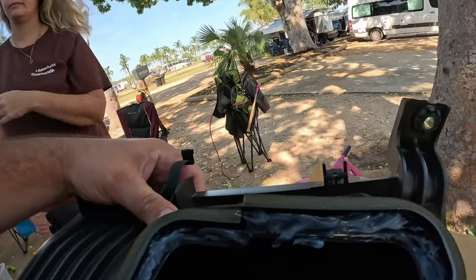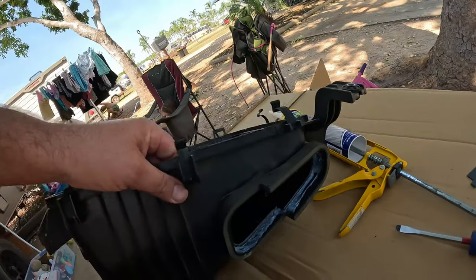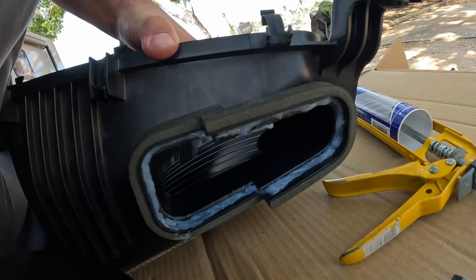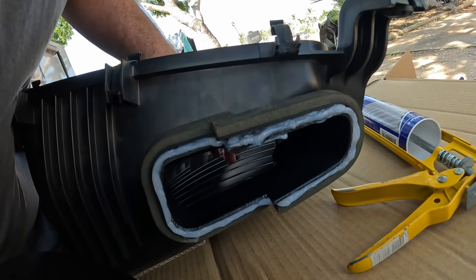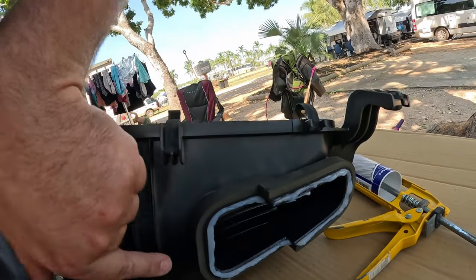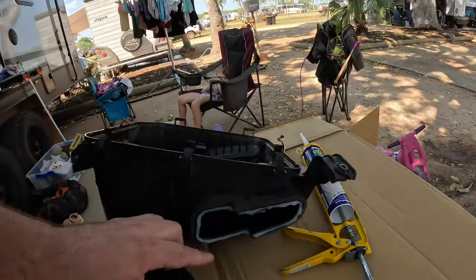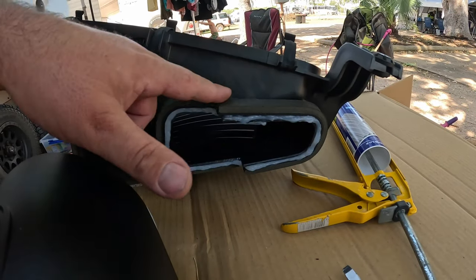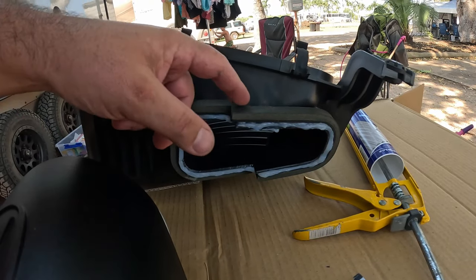I oversealed it with silicone. And then I'm going to push that through back to where it lives. Just like that. And then I'm simply just going to put some screws around it. Put one at the top, maybe one on each side. And that'll lock it all in place. So nothing needs to go in here, like no other pieces. But we have something to go on the outside here. So as long as you don't mess up this foam stuff too much, you should be right.